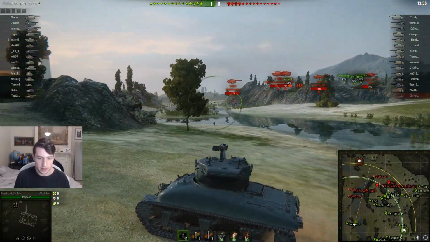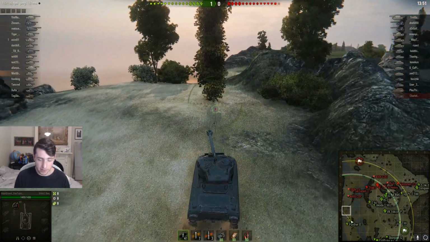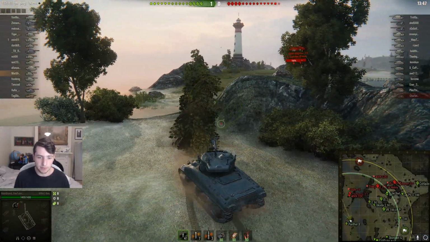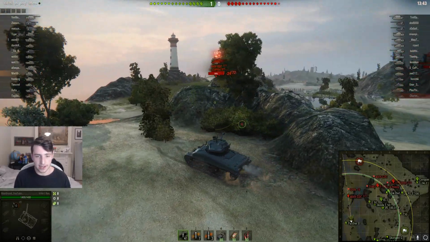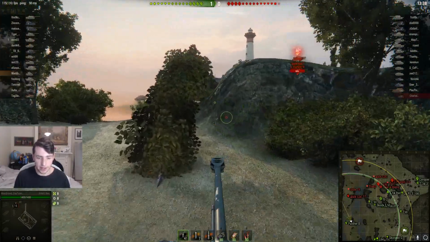So yes, we do head up over this way, and I'm going to try and utilize this tree here. I'm going to knock it over, and I'm going to try and utilize the view range on this tank. So you see I back up because I don't want that Gorilla to take a shot at the tree knowing that I'm there.